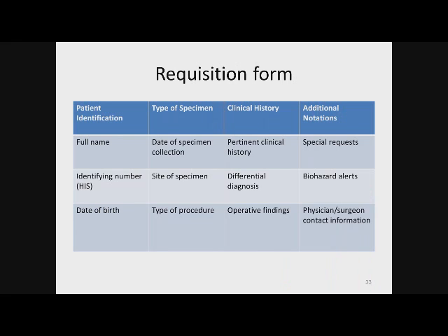The requisition form, in addition to containing the anatomic position, might also contain some additional information we should be aware of. Any differential diagnosis, the operative findings, the type of procedure that occurred, but also things like safety. If there's a biohazard issue, special requests, they might request levels, or they might request special stains or histochemical stains. So all of that should be included in the requisition. So it becomes valuable to have the requisition and the gross specimen at the same time.